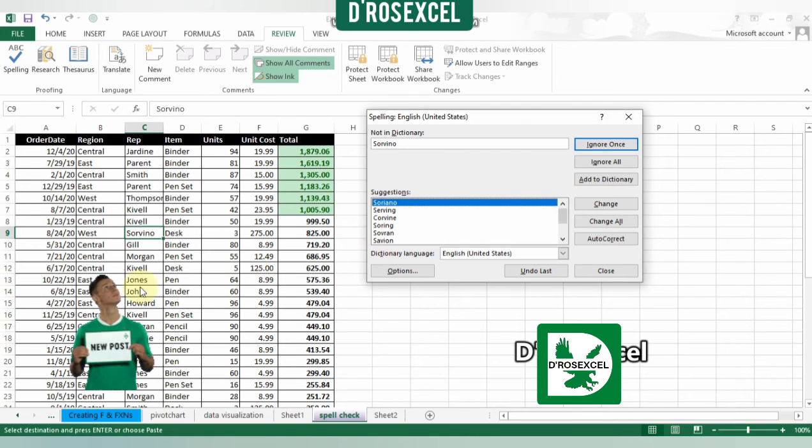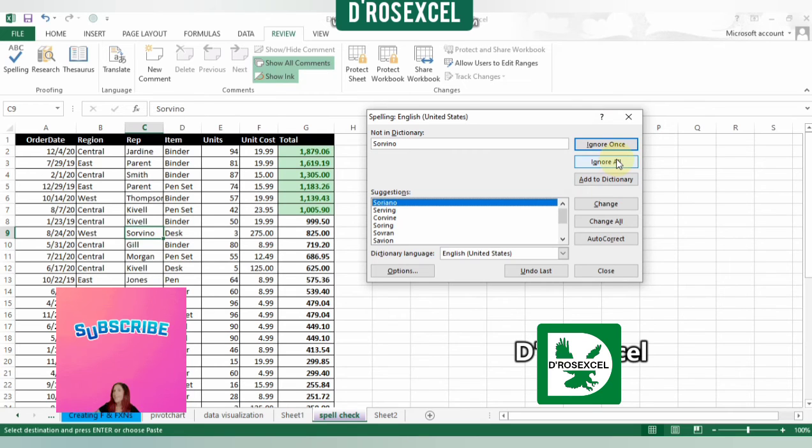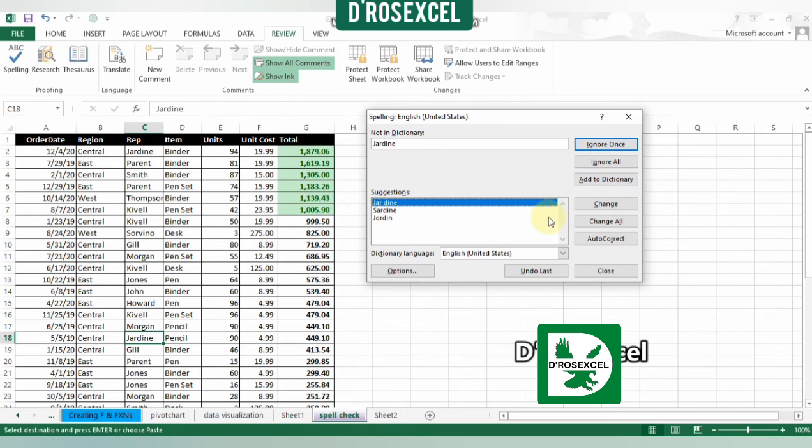So it went to the next cell. I think this is the right spelling. Understand? It's somebody's name. So sometimes if it brings up words that are not in your dictionary, all you need to do is add to dictionary, and your Excel will recognize that word as a standard word. So this is it. Look at Jandine. If you give me a suggestion, I will say ignore all. I think I'm okay with it. Sometimes if the suggestions it brings here are not right, you can just change the spelling here.